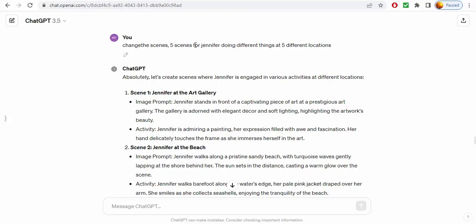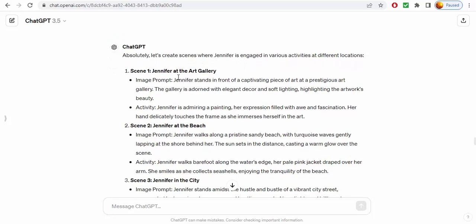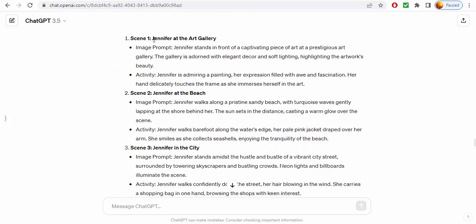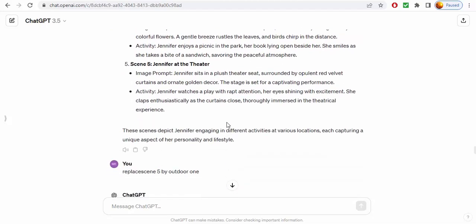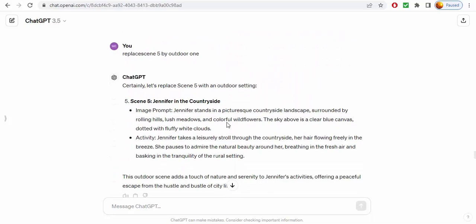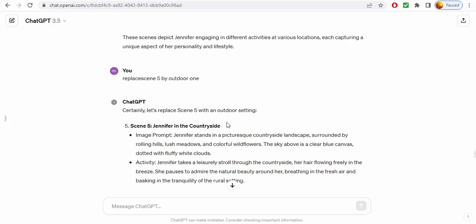You have to give your character a specific name, okay? Then ChatGPT generates scenes: Jennifer at the art gallery, Jennifer at the beach, in the city, the park, at the theater, and of course you can change anything you want.